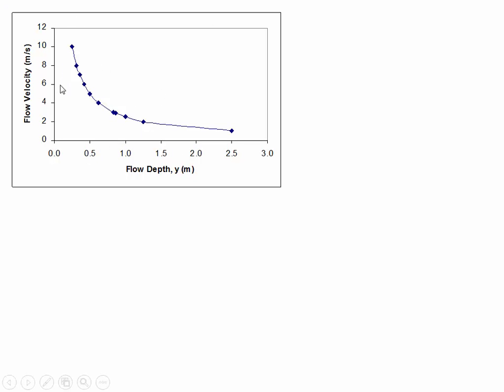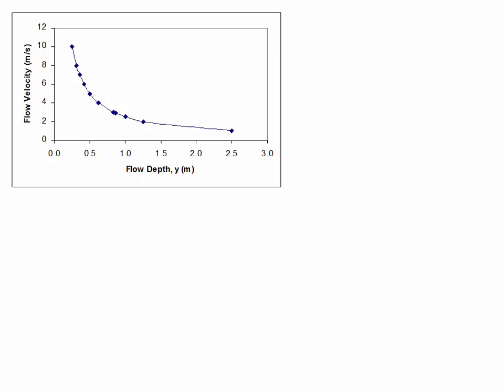So you'll make some table like this, and now this is a graph of flow depth versus flow velocity. And this isn't too interesting, but let's just look at it for a second before we move on to the really interesting graph. So here, the flow depth is high, but we have a low velocity. Each one of these combinations gives us the same flow rate. Remember, these are all for the same 10 cubic meters per second. So you can have 10 cubic meters per second either because the water is deep and moving slowly, or you can have it that the water is shallow and with a really high velocity.